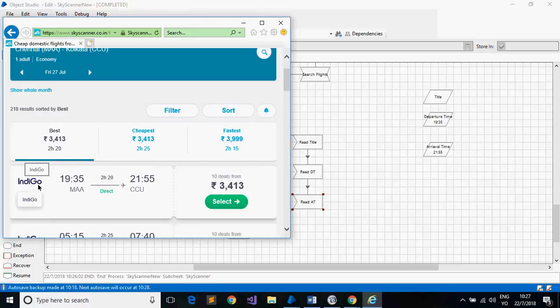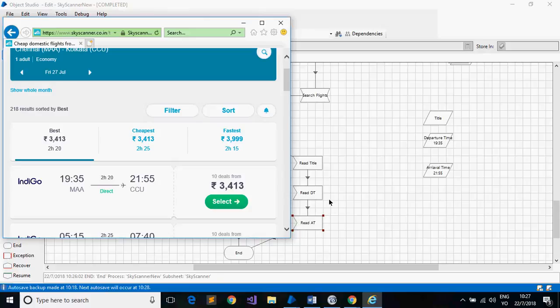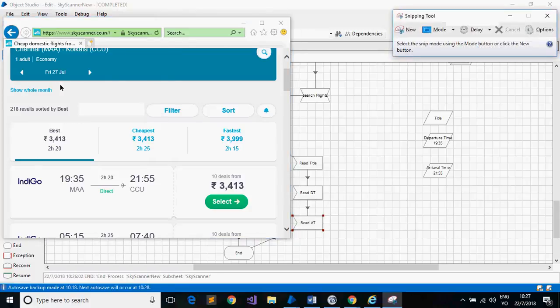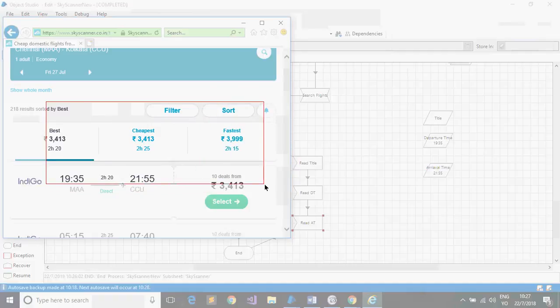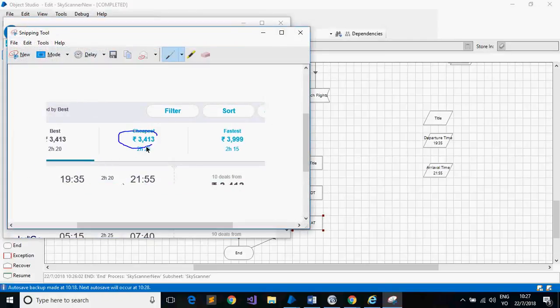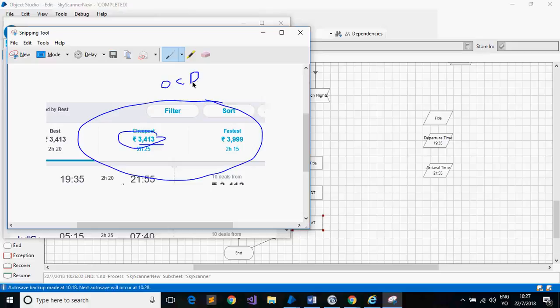There are different modes to read from the image. That is, we have not discussed yet. We'll talk about that. But in this case, we are just reading from the image. So you cannot just read from the image. If I take a snipping of this and I just snip this part, and I'm telling you that just read this part, you cannot read it because this is not text here. This is not letters. This is part of the image. And reading the image requires a completely other technology. It's called OCR, which is called optical character recognition. We'll talk about that. But till now, we have not discussed OCR.